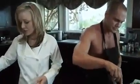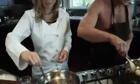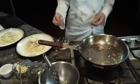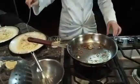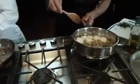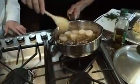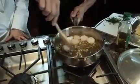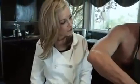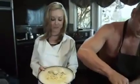Alright, well, my scallops are just about done. How are your scallops? It's almost there. Almost there, huh? There we go. And make sure to turn off the heat when you're done. I do like to cook with a lot of oil. Almost done. Not bad for your first time. Well, this is my scallop dish. This is what it looks like, finished.